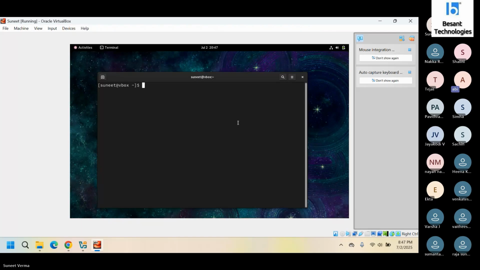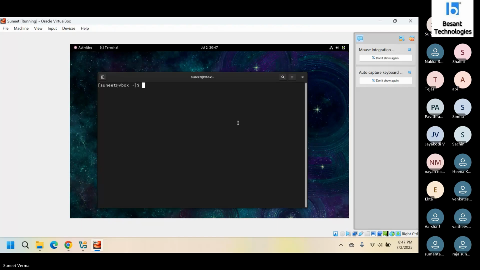Let me go ahead with a few basic things here. The first thing you can see is the name of the user which you have currently logged in. Before the at sign is the name, Sumit. It's nothing but the user login. Right now we have logged in as that particular Sumit user.